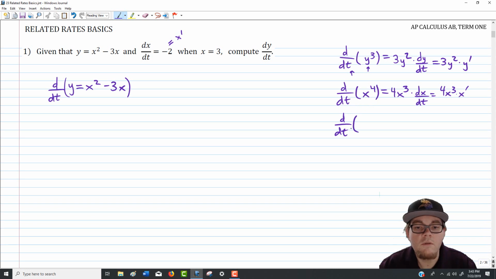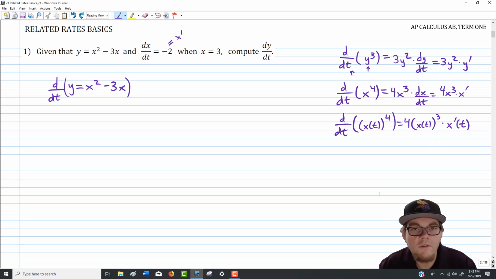So for instance, the derivative with respect to t of x of t to the 4th, if we take the derivative of that, it's going to be 4x of t cubed times x prime of t by the chain rule. And you can see the only thing that's different is we just didn't include the "of t" part of the notation. So it's just kind of implied, it's in there. And when you're differentiating implicitly, an implied thing seems fairly appropriate. So with that in your background, let's actually do the problem.